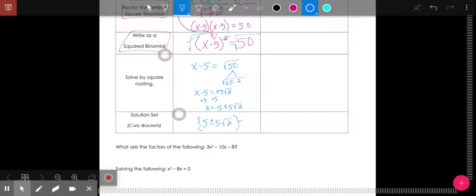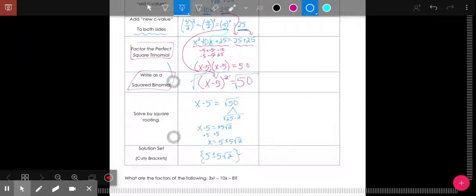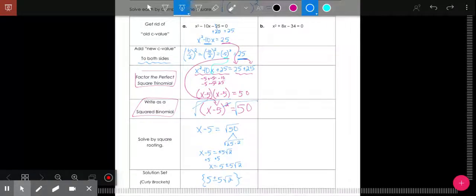All right, guys, this right here is the process for solving by completing the square. If this is not what your homework looks like, then that means you have done it completely wrong. So you need to go back and check. Also, guys, I give you the step-by-step instructions. You 100% can do this. You just need to follow the steps, read the directions, follow the steps, and you can definitely do the homework. So don't just give up on it. You can get this done.